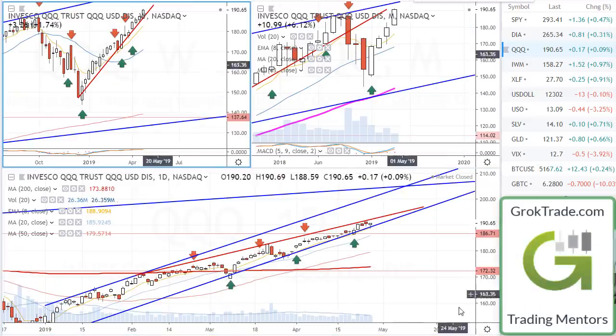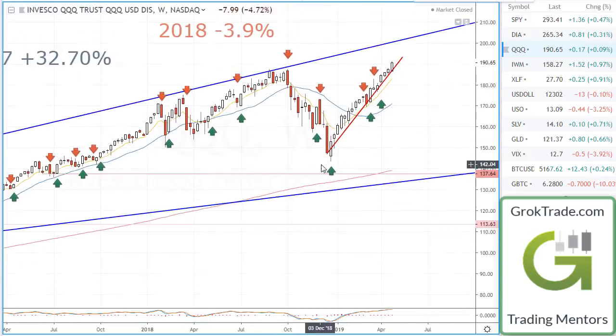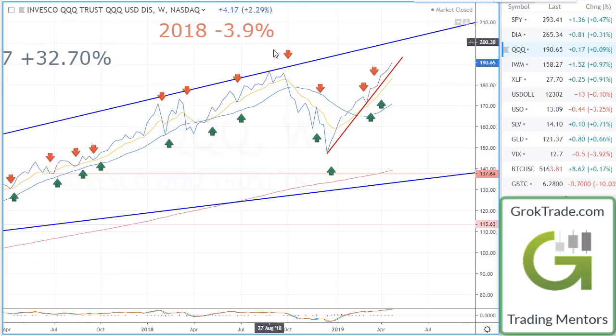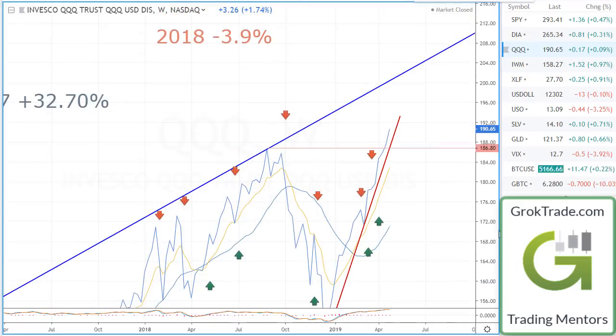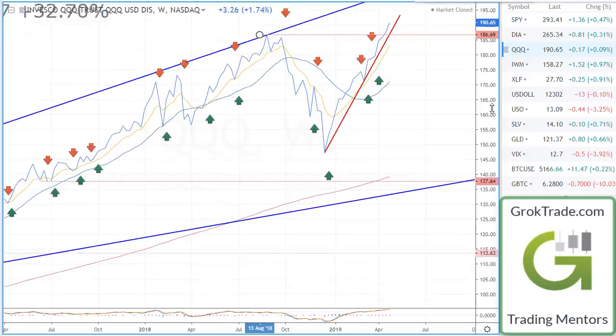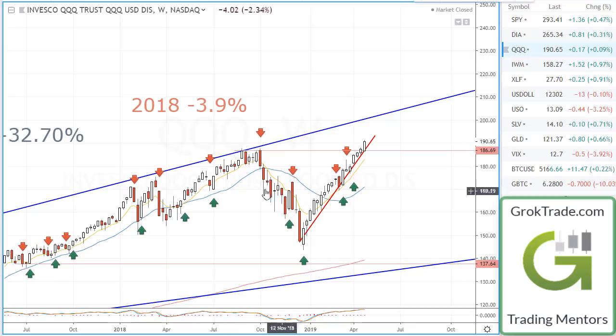If I go to the weekly, this thing has been on a tear straight up. What I really like on the weekly, I'm going to use this horizontal ray that goes straight across. Then I'll go to a line chart and find that high right there. I zoom in, and I make sure that line is perfect on it. Double-click that. That's where we're at. And then I go back to the candlestick. So I feel really good about this. Last 2 weeks, we busted through those resistance levels on the NASDAQ, making all-time highs, which is just very strong for the bulls. Really, really strong.